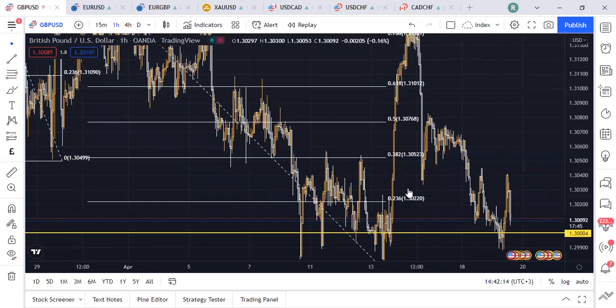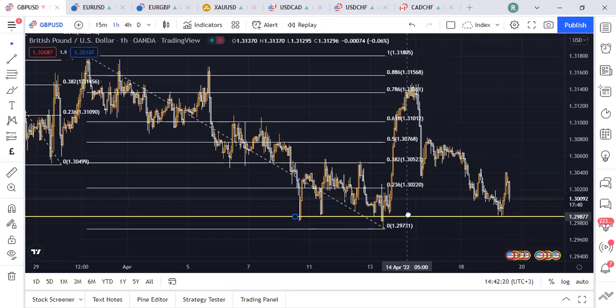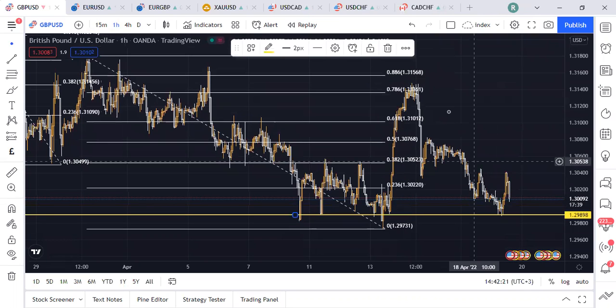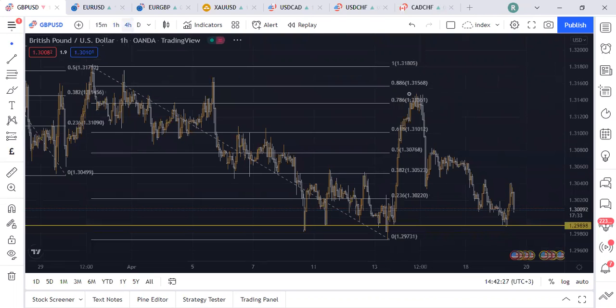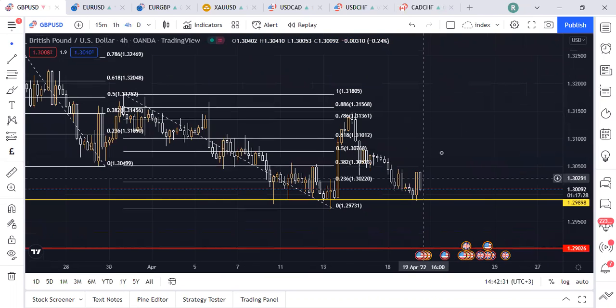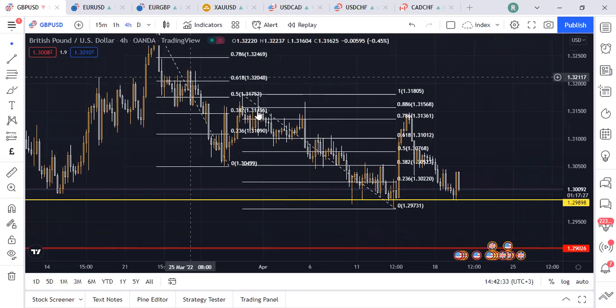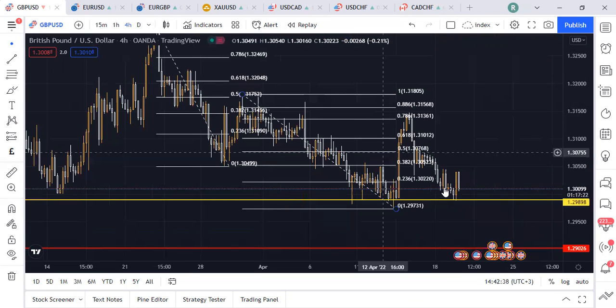Now, at first, I wanted to look at buying GBP/USD, which can be a good idea, but it's not really a good idea considering that looking at this market, even on a 4-hour time frame, this has been a bearish market throughout this season or since last month. So it wouldn't be a great idea buying here.